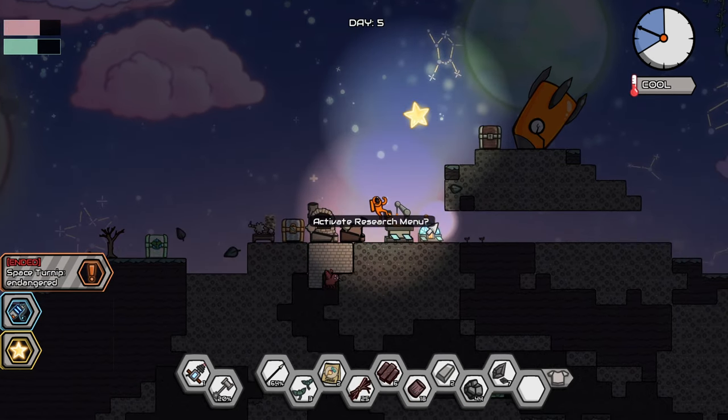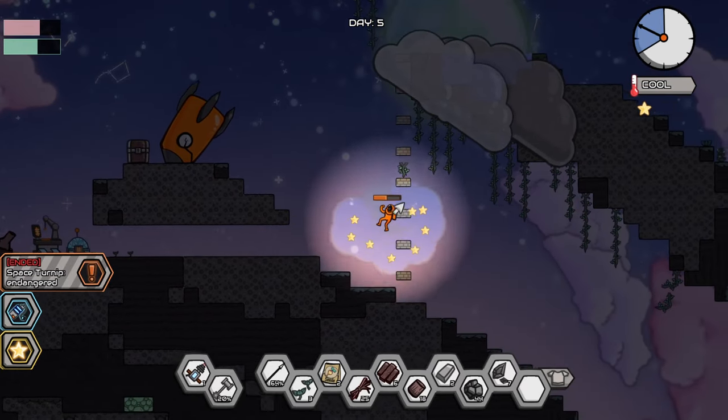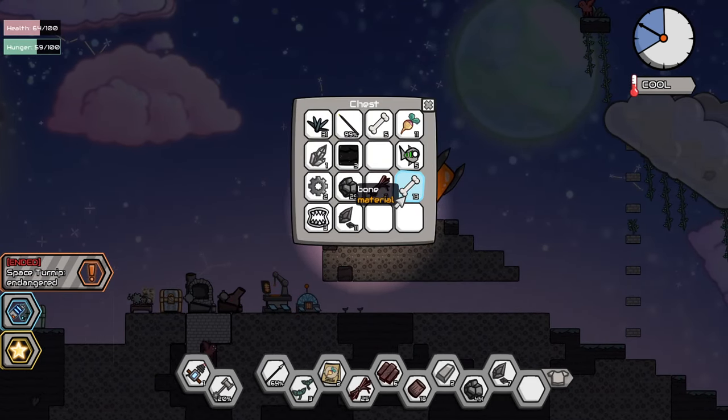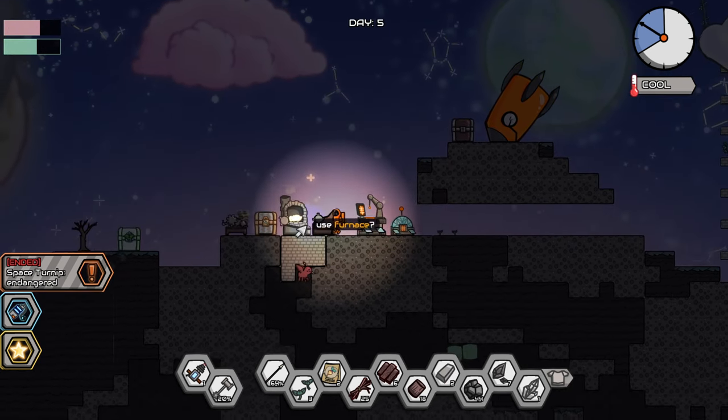Flint. Come here. Come here. It's gonna go over and get stuck. They always get stuck. This spot here is like a trap for stars. Works every time. Now, where'd that one piece of iron go that I had? Let's put it in here and just see if we can smelt it down.